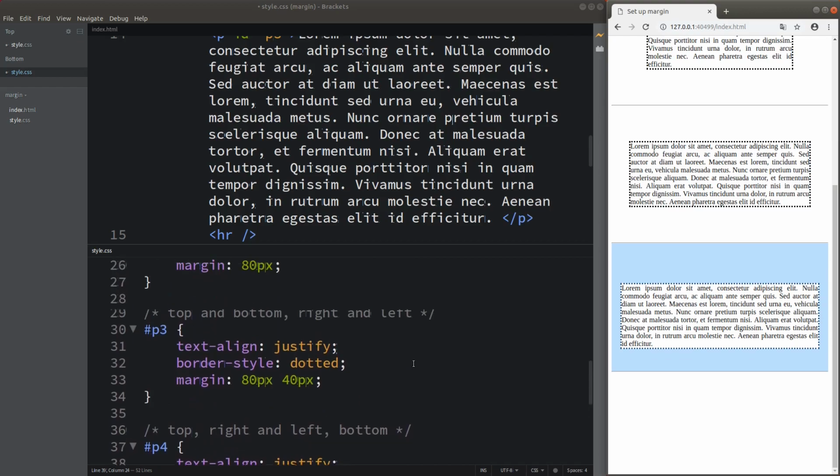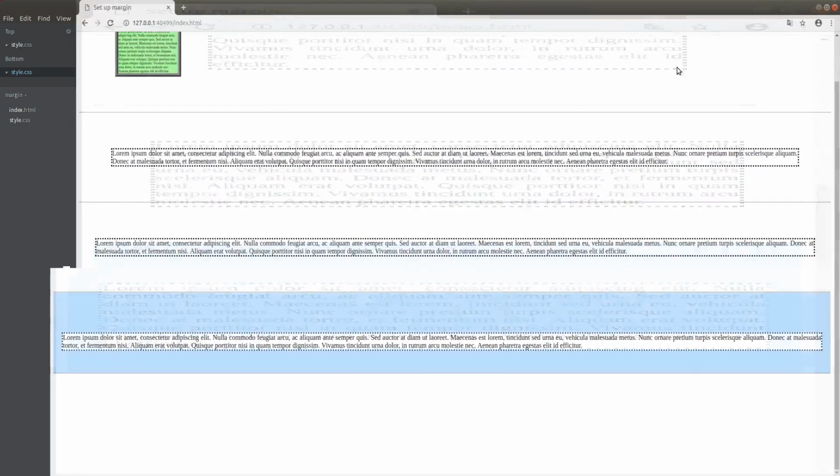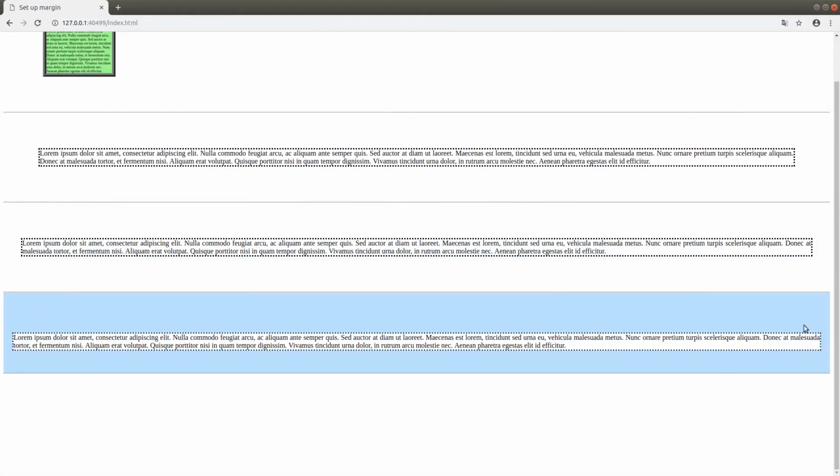So again, we can say that the viewport size would simply affect the appearance of the particular elements. The principle is that the margins are simply following the values mentioned in the CSS file.